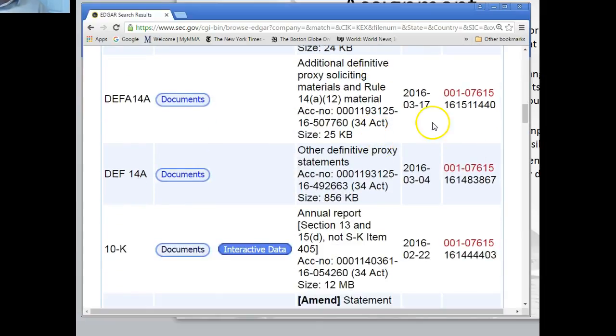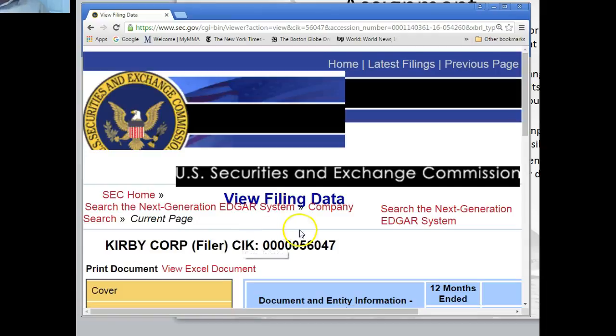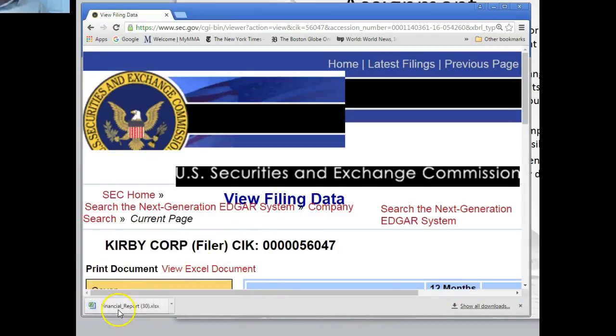And we want to go to their 10K, and we're going to click on interactive data. So before, when you went to the 10K, you went to documents. This time you're going to go to interactive data, and you're going to go to view Excel document, and it downloads the Excel document for all of the data in this 10K.